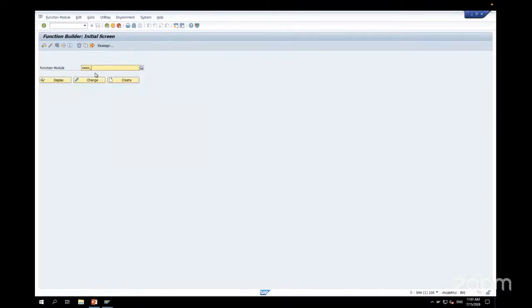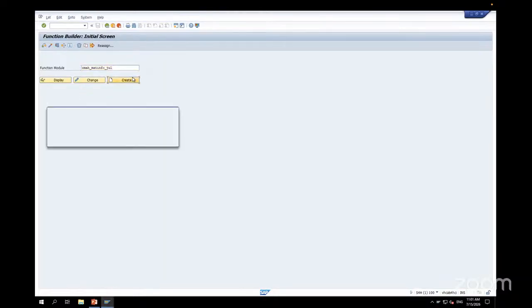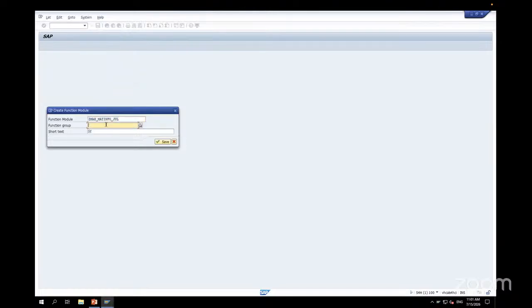Create a new function module for material information. Click on create. Okay. You can choose the previous function group. Hope you are doing it with me in parallel. In the same function group, we don't need to create the function group again. You made this function module for getting the details data. Save it here.